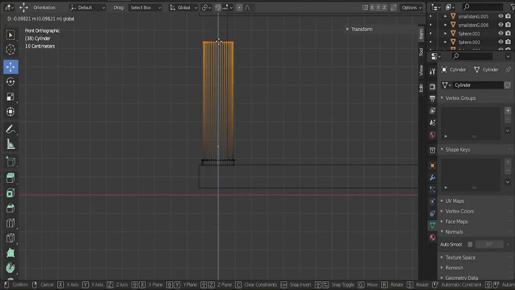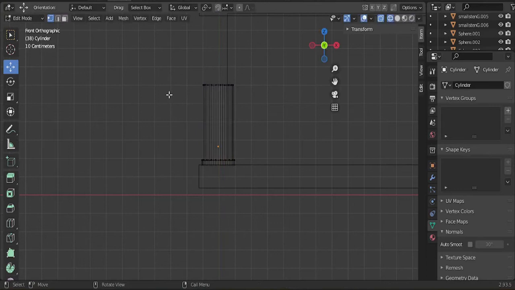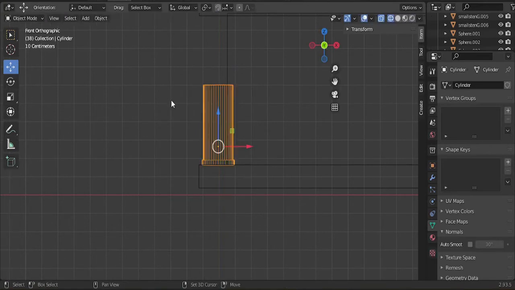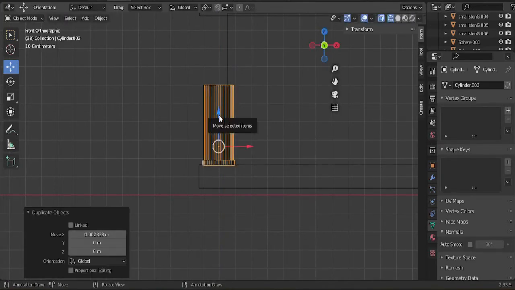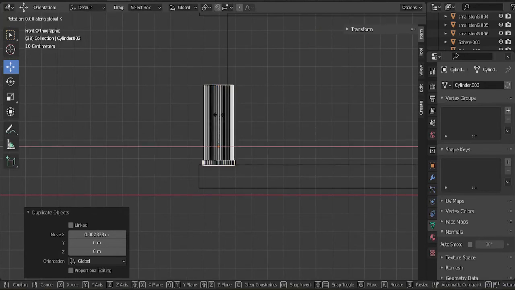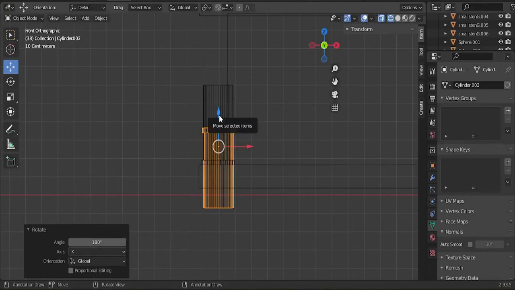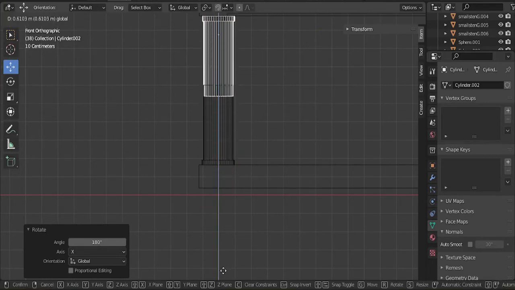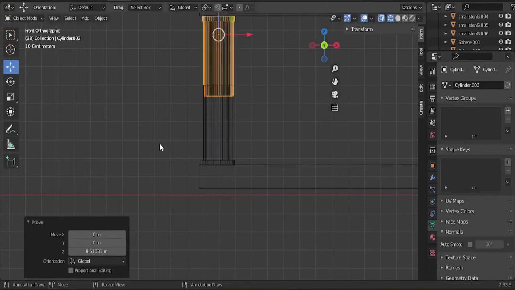Better idea. Move that down to about there. Let's duplicate that. Pop that up to the top. Just there.